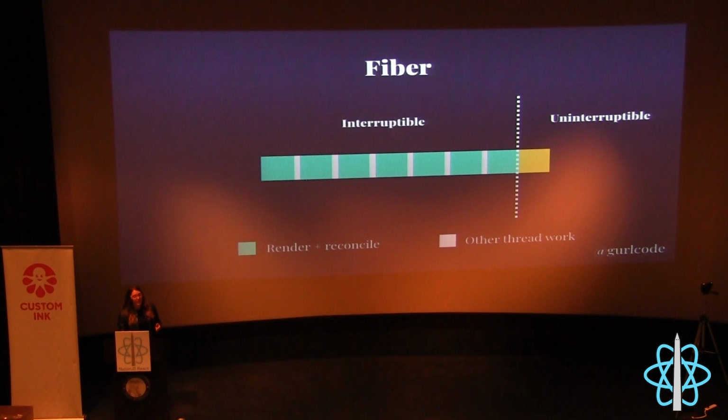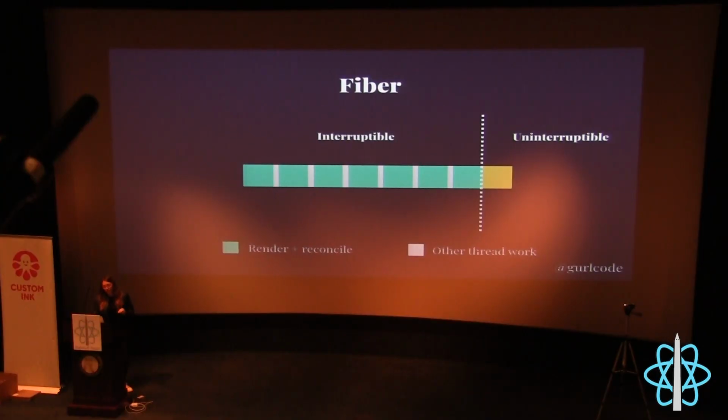So because the render phase is interruptible, a component's lifecycle methods might be called more than once or not at all. If you think about componentWillMount, we expect that the inverse, componentWillUnmount, will be called at some point. And the same for componentWillUpdate and componentDidUpdate. We expect those to be called in a pair. But since Fiber can pause its work or abort its work based on priority, that actually is no longer true. So Fiber could call componentWillMount and then abandon that work for a higher priority update, and then never call componentWillUnmount, because that actually happens in the commit phase. And that's just one example of how things could go very wrong in this new concurrent world.